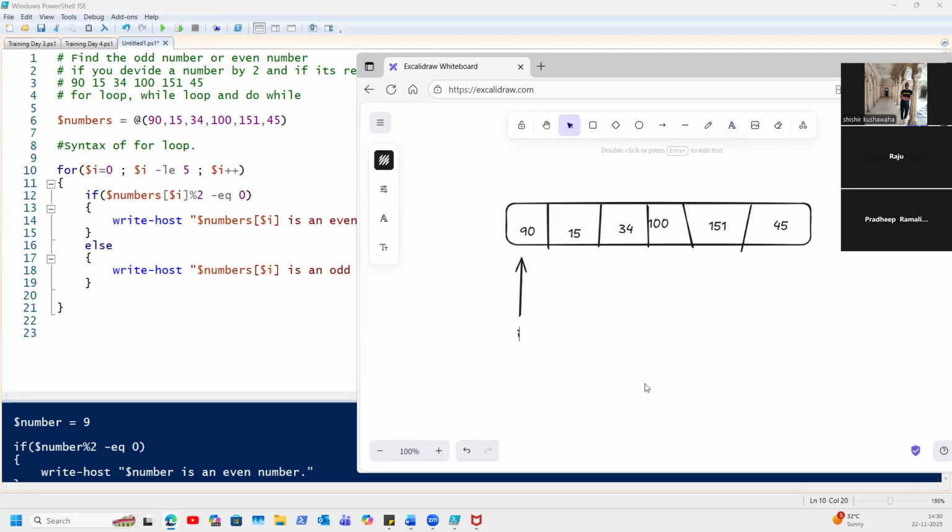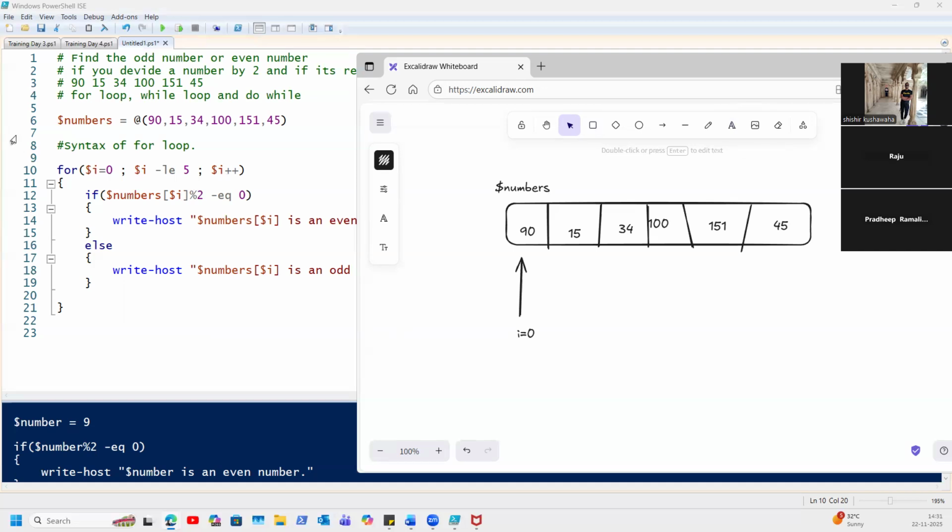This is i. Currently, if you check, this i is at which position? 0. So for the first loop, i is 0, correct? And this array name is numbers.